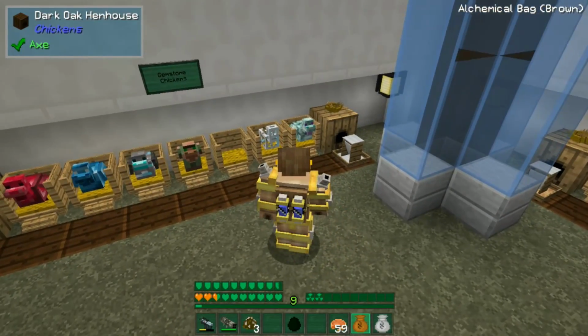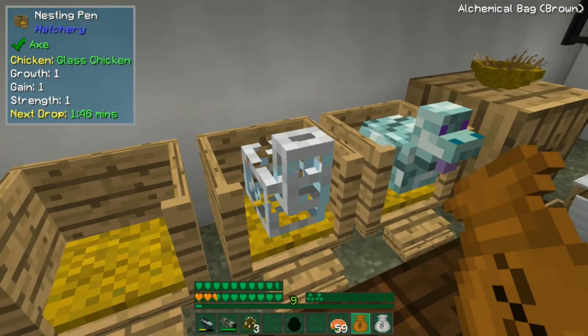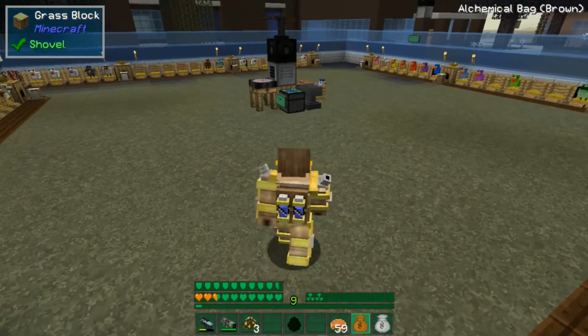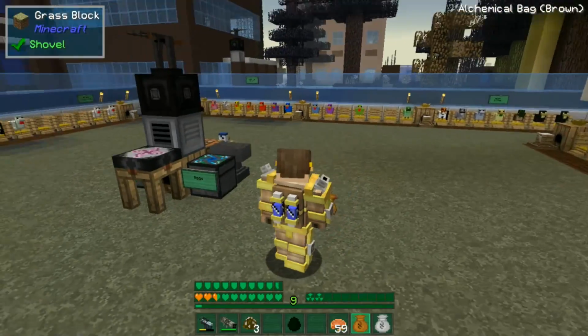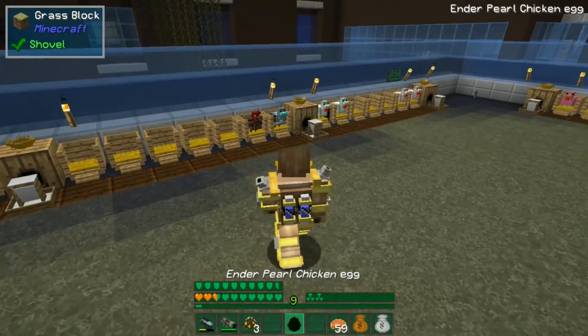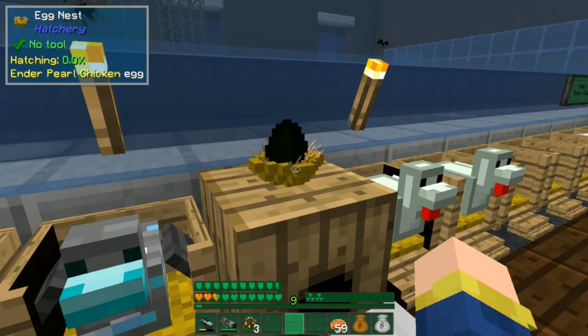And how do we categorize a glass chicken? He doesn't even have a face. Oh wait, no, there's no face. It's a faceless chicken. You can see right through him, but it's fine. That is perfectly fine. So I'm going to take this egg and proceed to hatch it.